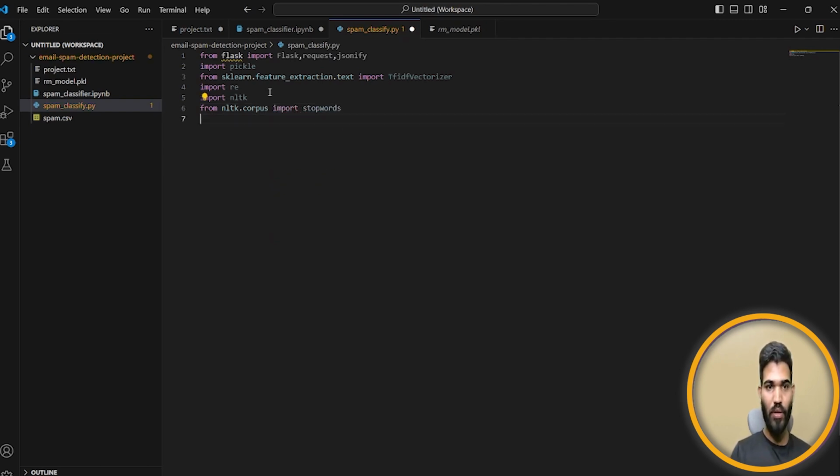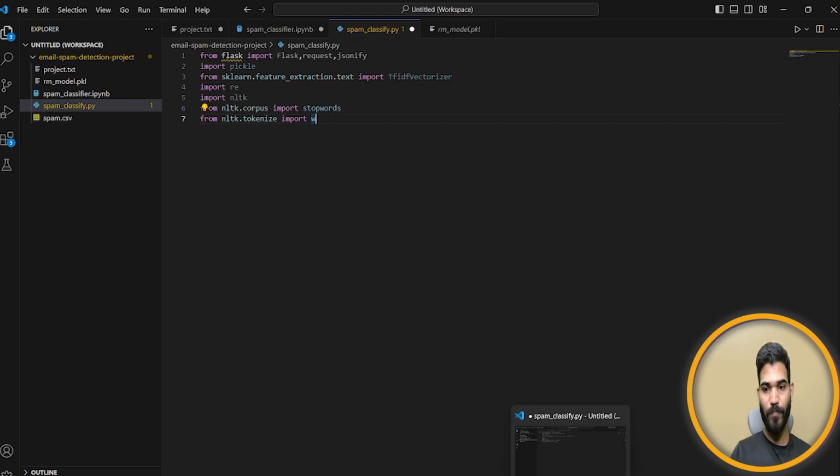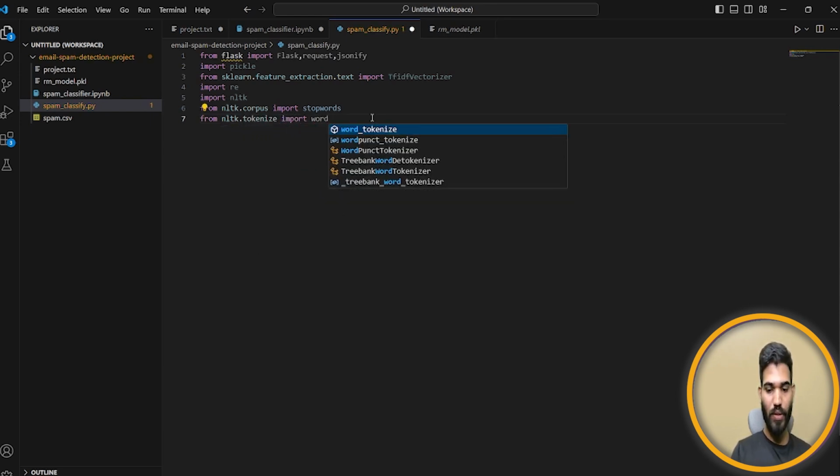This we require for preprocessing our text. From nltk.tokenize import word_tokenize.